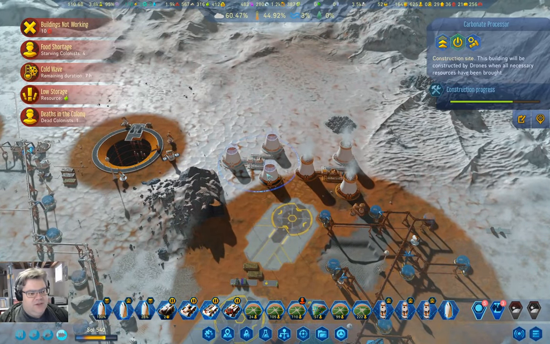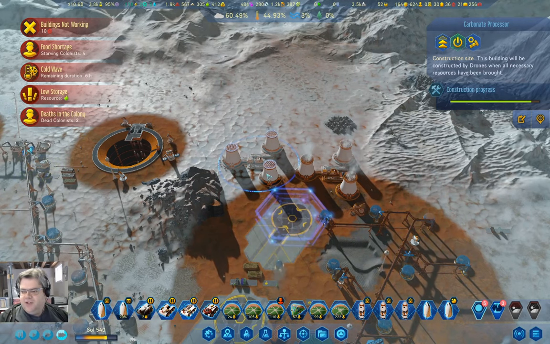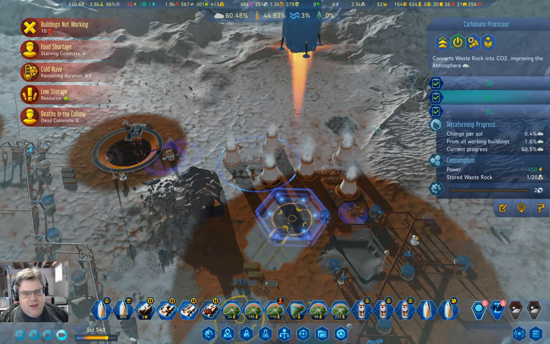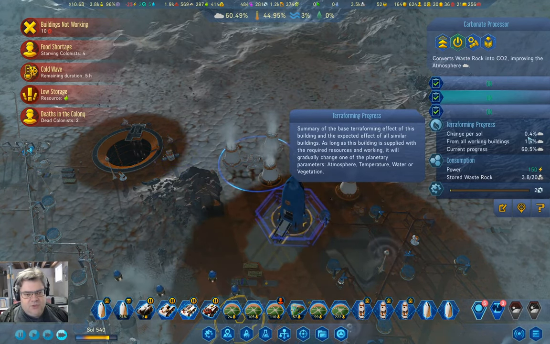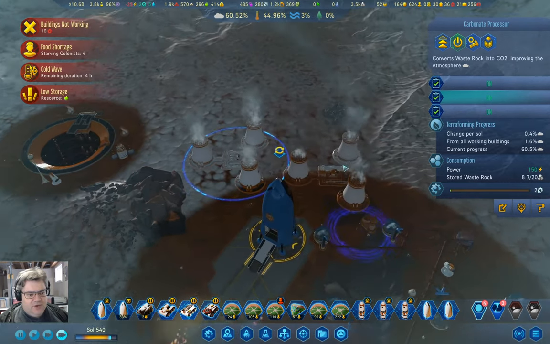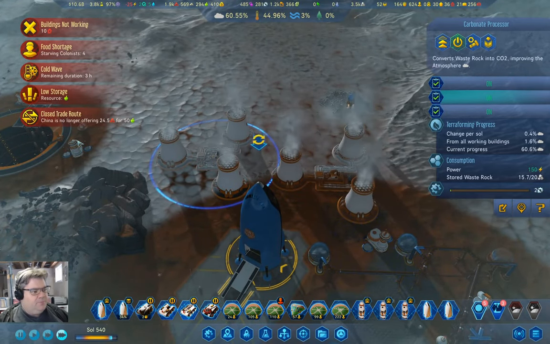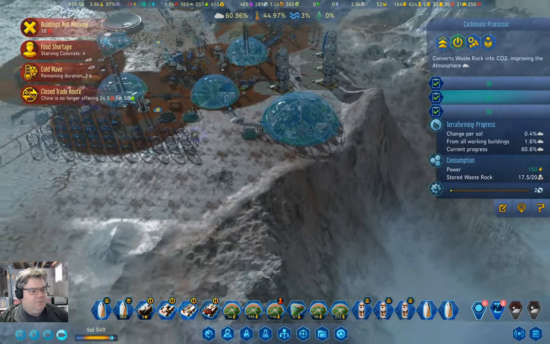And this is going up already. So that's the magic of having lots of resources, right? Things get done pretty quick. Now that's going to just use 150 power and use up waste rock, which we have plenty of, and it's going to do a thing, right?